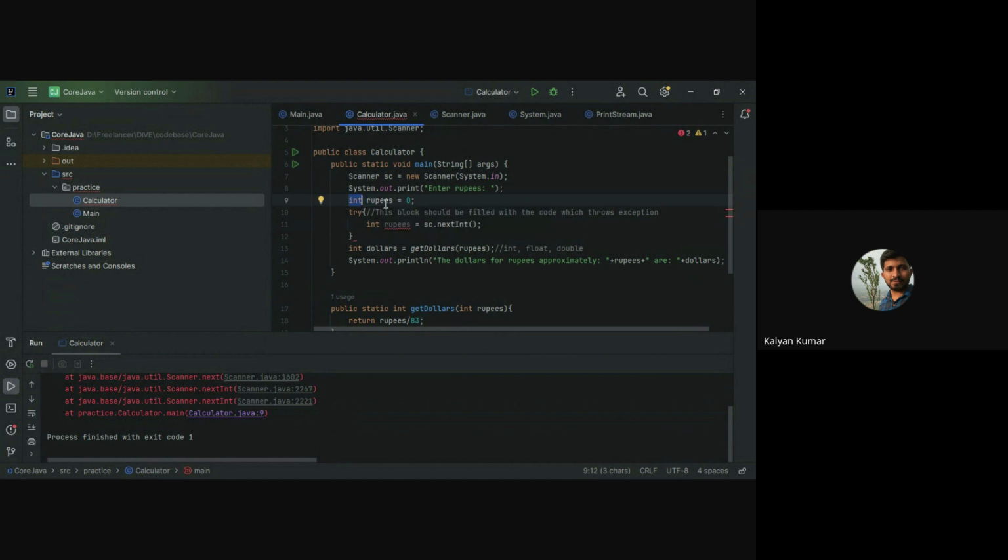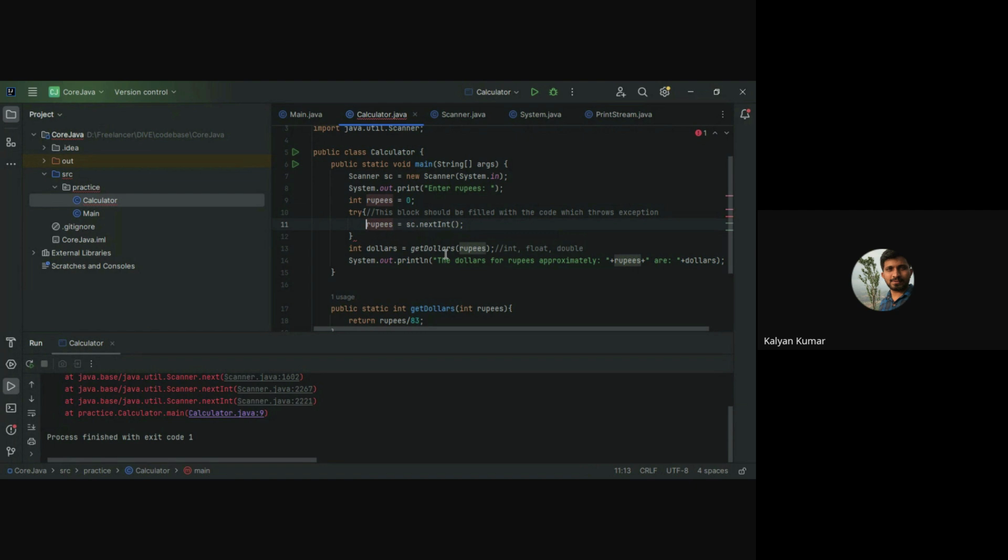But you cannot use the rupees variable name for some other declaration again. Here you have declared integer type rupees equal to 0, and again you are trying to declare integer type rupees, which is a kind of duplicate, right? So we should not declare integer here. We declare the rupees variable with 0, and then in the try block we assign some other value to it. That is how we have to solve these problems.